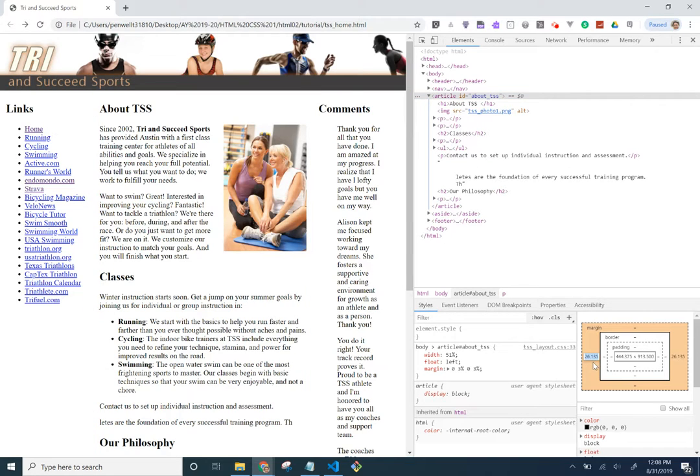We can actually edit it here without editing the code. So if we're wanting to use our developer tools to maybe make some visual changes to our web page without having to edit the code and refresh it and do all those re-uploads again if it's already live in a website somewhere, we can just make the changes right here and see what we like and what we don't like.